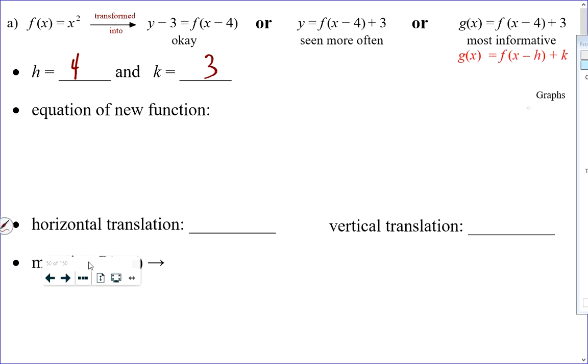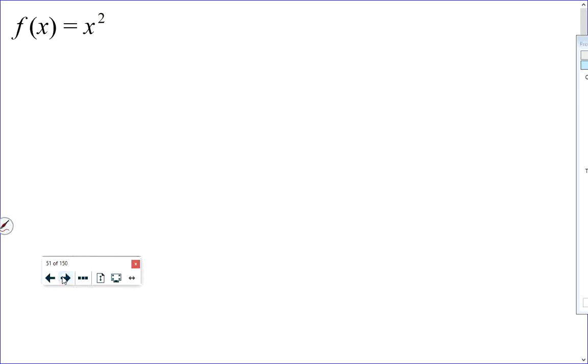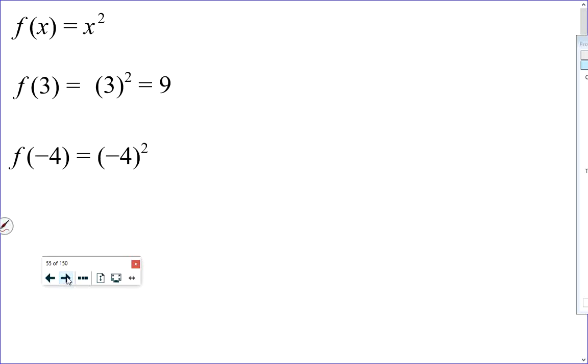Well, how do we do that? Okay, let's take a little break here. If I say f of x is x squared, and I ask you, what is f of 3? Then that means put 3 in for x, right? Which gives us 9. You learn about this use of function notation in grade 10. If I asked, what is f of negative 4? Well, then you would put negative 4 in for x, and you would get 16. The point is, if I said, what is f of puppy? It would be puppy squared in this case.